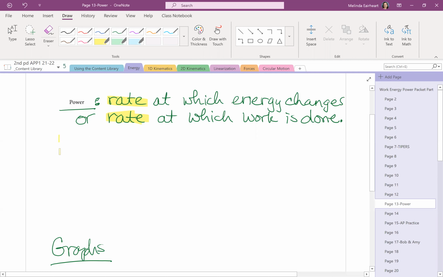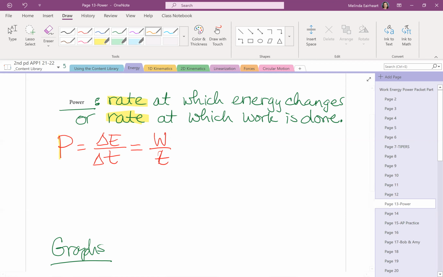And so power equals that change in energy over time. Maybe it's a delta time. Time, you can look at the time interval or you can look at the time elapsed. And so delta t, I don't know what the formula chart has. Same though. Or applying the work energy theorem, it can be that work divided by time.